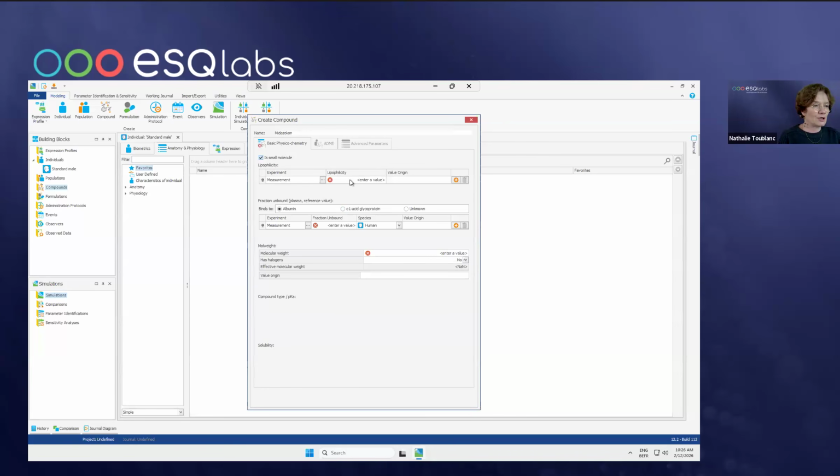And if you remember, we saw that the range in lipophilicity was 2.9 to 3.9. So here, arbitrarily, we are going to enter 3.9. I mean, if you prefer, you can enter 2.9. And the example is going to be similar anyway.